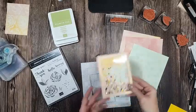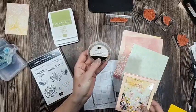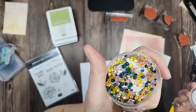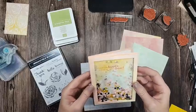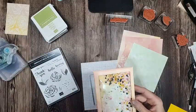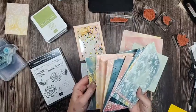Anyway, you know, I love shaker cards, and the loose frosted dots are just amazing. They're so pretty. So I thought, let's make a shaker card for goodness sakes. If you're tired of watching Sandra make shaker cards, then I guess you don't have to watch. But if you want to make just one more shaker card, let's do it. The Irresistible Blooms has those dots, and it has Hello Irresistible Designer Series paper, which is 6 by 6. And it is so pretty.